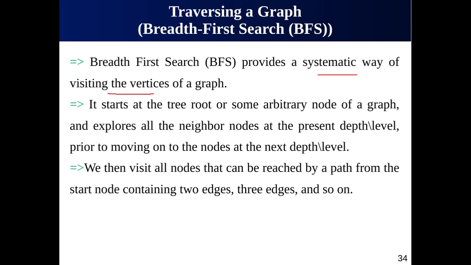Which means that in BFS, we have to pick any node of a graph, and then apply the BFS algorithm on that node. After that, you explore all the neighbor nodes at the present level. Once you have discovered all the nodes at the present level, you move to the next level, then the next level, and so on.